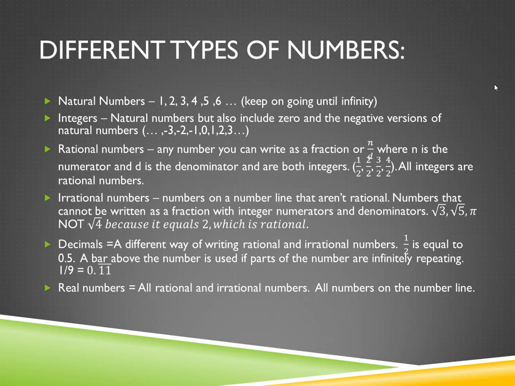6, 7, 8, 9, 10, and you keep going on to infinity. It just keeps on going forever. But natural numbers don't include 0. And they don't include negative numbers or anything like that. They're only this. See this pattern? 1, 2, 3. That's only like that.